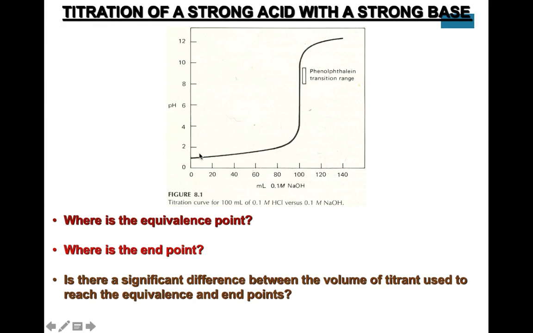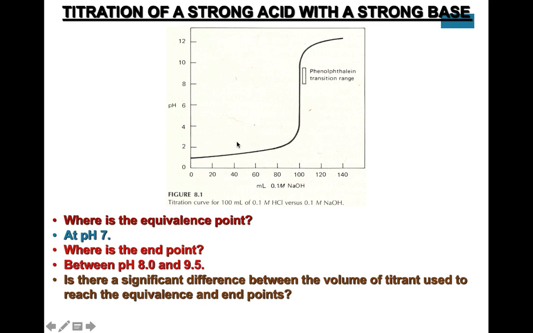Now, the reason why we could use phenolphthalein, and you're like, well, doesn't it change at 8, 9, or 10 for pH? Yes, it does. But if you take a look at this graph, you'll see that when it neutralizes, for strong acid and strong base, the pH changes at a pH of 7. They're neutralized. A pH of 8, 9, or 10 for phenolphthalein is almost virtually the same volume of sodium hydroxide that was added. So where's the equivalence point? The equivalence point for a strong acid and strong base titration is at a pH of 7. That's when they're neutralized.